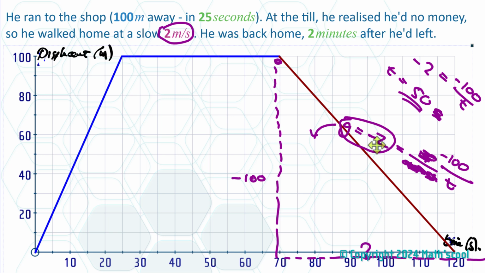Okay, so I figured it all out. What did it say? It said just to draw the velocity time graph. So I've drawn my displacement time graph. That's all they wanted me to do. It's a little bit more fiddly here because they gave us a bit of the information about how long he'd been stationary for. They didn't tell us.